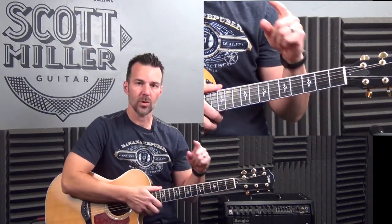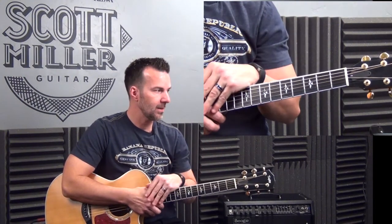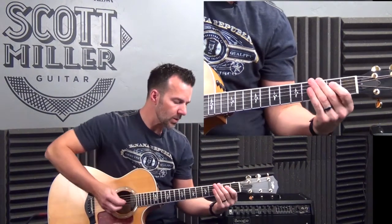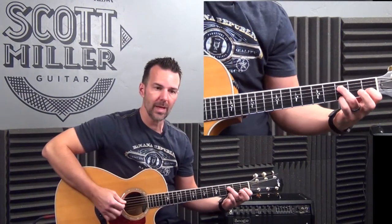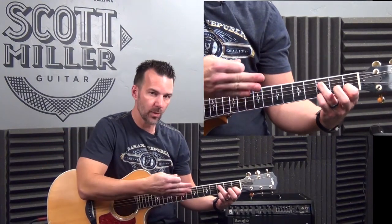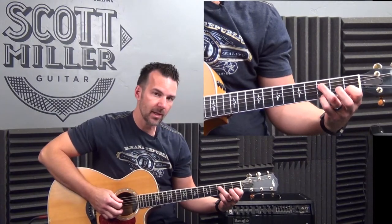So we'll start with the very beginning of the song. We're going to talk about the introduction. As in many songs, guys, the introduction is four measures in length, but they double it. So here's the intro. Let me show you the chords. We have an F suspended second. I'll be fast with these chords so we can get through the entire video in less than 15 minutes, hopefully. F suspended second is a four string chord.